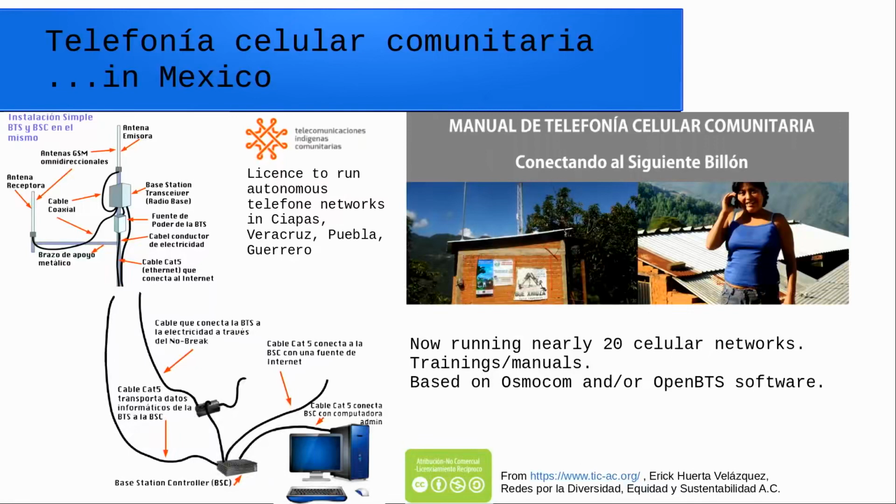They also do a lot of trainings and write a lot of manuals. So if you want to learn how to run your own GSM networks, you can have a look at their site. These are only two examples of projects where SDR facilitated low-budget communication.